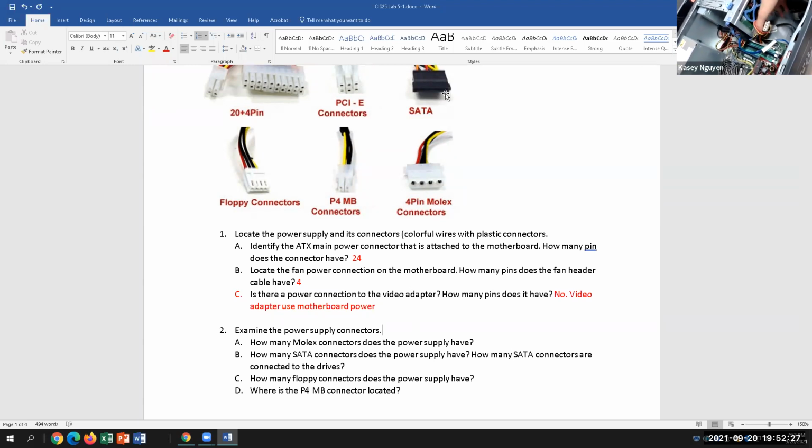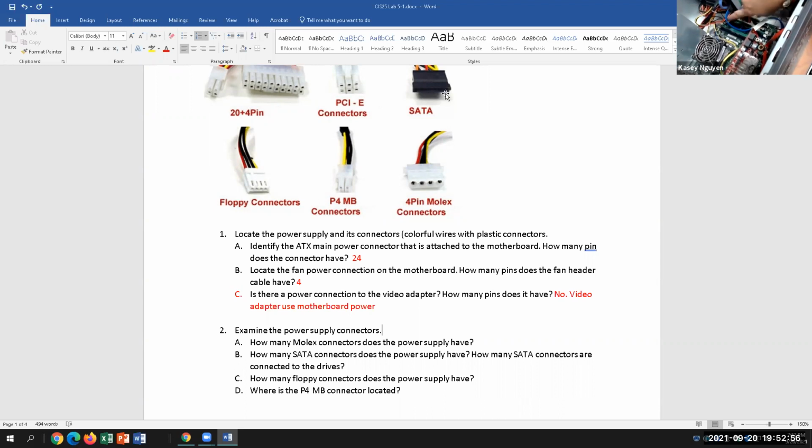I also have additional SATA connections. So I have one Molex. I also have a P9 and a P7. Usually they're labeled. So the Molex is P7 on mine, and then I have a P9. Okay, and then I have a SATA.